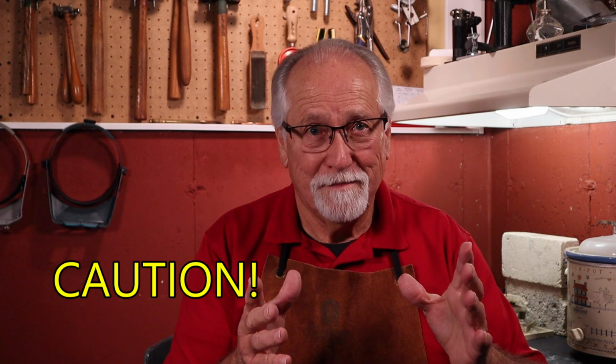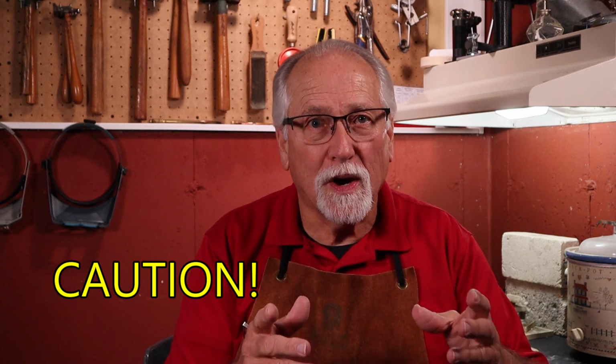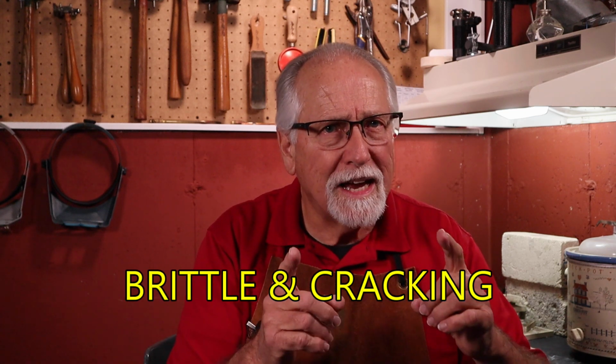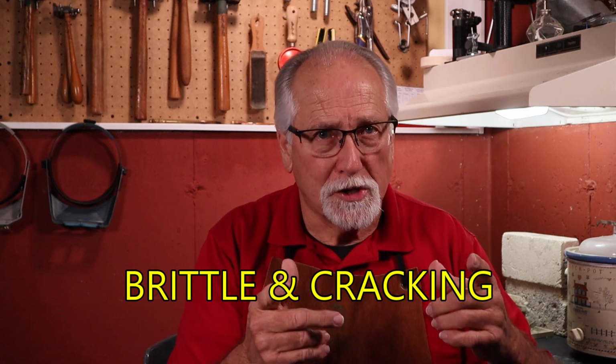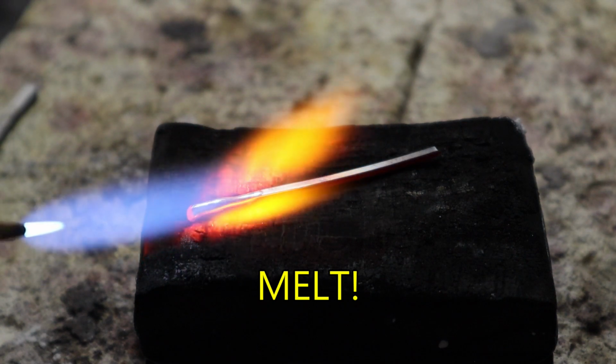Words of caution. If you heat silver beyond the annealing temperature, the crystalline structure in the lattice and matrix is not comfortable and will start to do two things. First, the crystal grains will enlarge and attach together, becoming brittle. This brittleness may not show up right away, but will show up later, causing cracking when you start to shape the metal. Second, if heated enough, the crystals simply lose structure and fall apart, becoming liquid and melt.